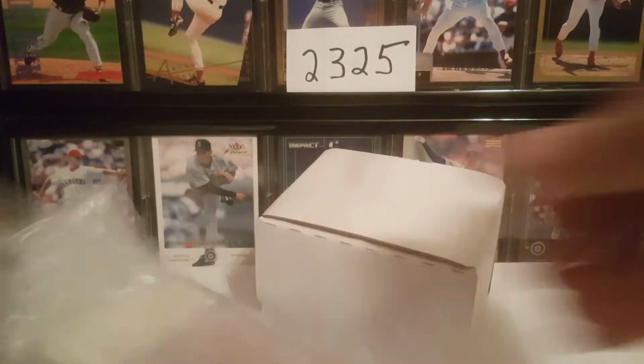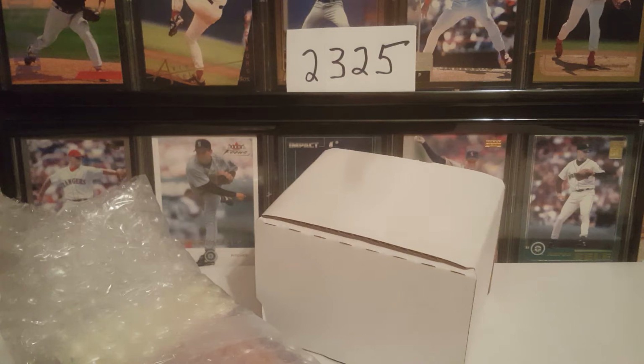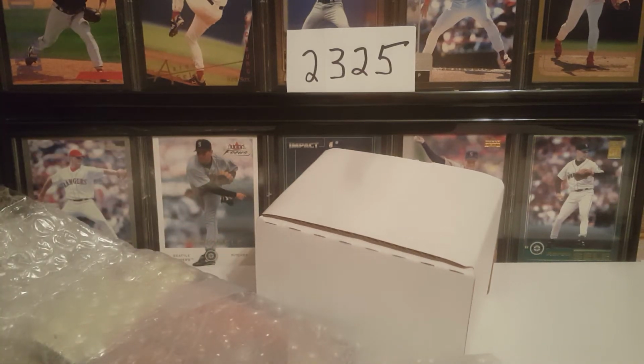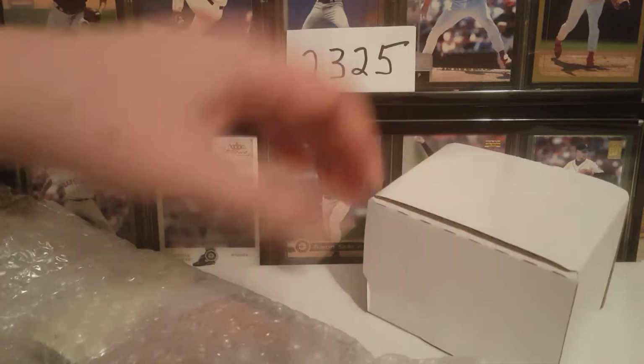But as I was saying, I get these in groups of 100 because when you get them in groups of 100, they will give you a $5 shipping credit. And when I had this one shipped, it was $3.99, but I've got another 100 already put on there now, and I see that shipping is now $4.99. So the $5 credit will cover shipping, but nothing more, whereas previously it would cover it plus $1.